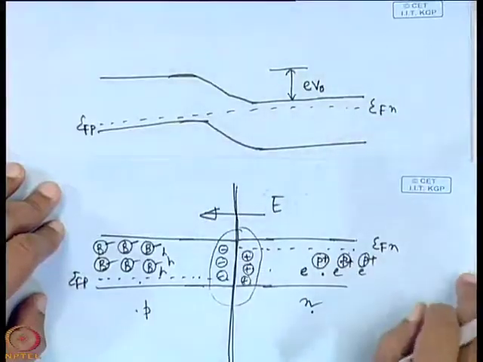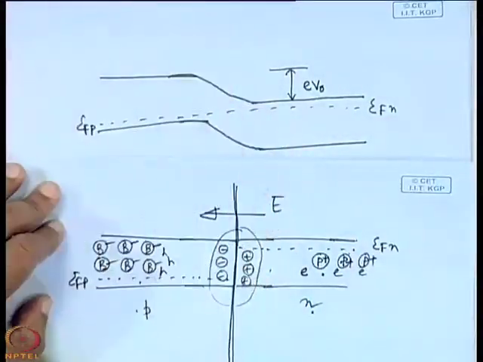Here the Fermi level is aligned, and that thing has been suggested also, because if there is any discontinuity of the Fermi level, that means a change of energy is associated. But without doing any work, such a change of energy is not possible. So, the Fermi level will align itself when it is in equilibrium. When is it in equilibrium? When the electric field is sufficient to stop further diffusion, then we can say that the junction is in equilibrium.